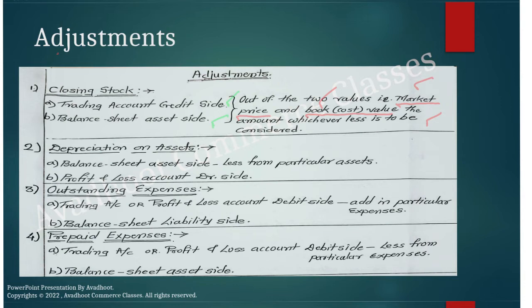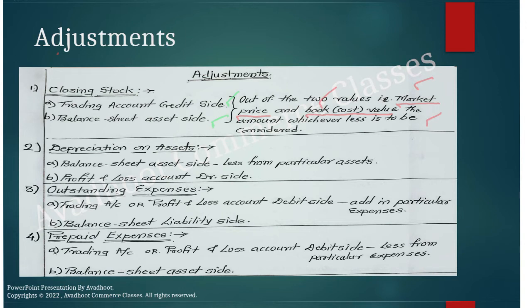Now, every adjustment should have two effects, because last year we have seen every debit must have a corresponding credit. Here we have one debit and one credit, which we have to keep in mind. Then only your problem will tally. Otherwise, it will not tally. Sometimes there may be two debits and one credit, two credits and one debit, or two debits and two credits, as per the adjustment, but every debit must have a corresponding credit.